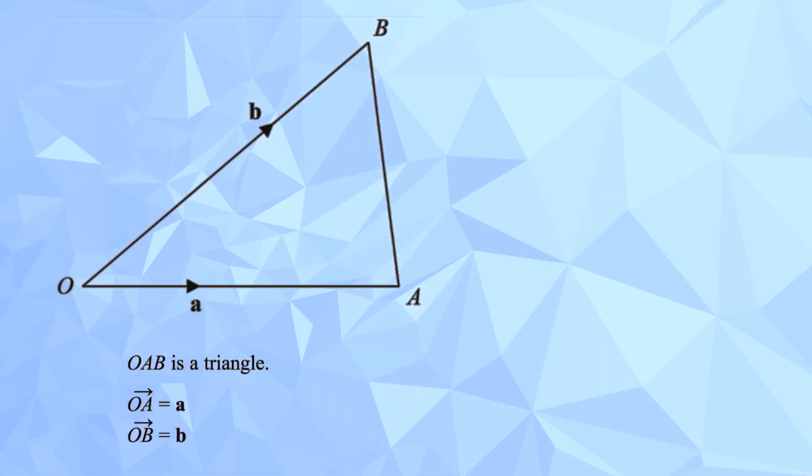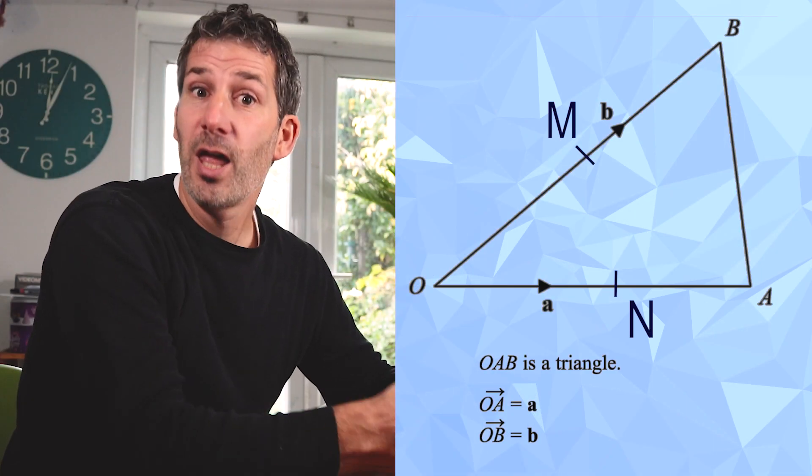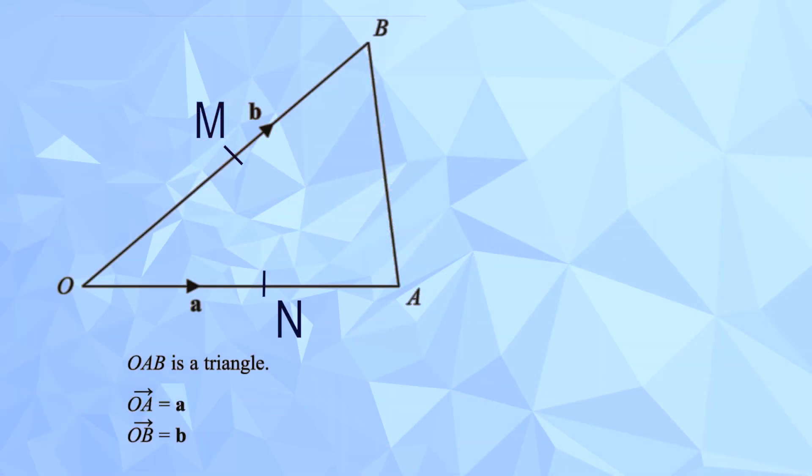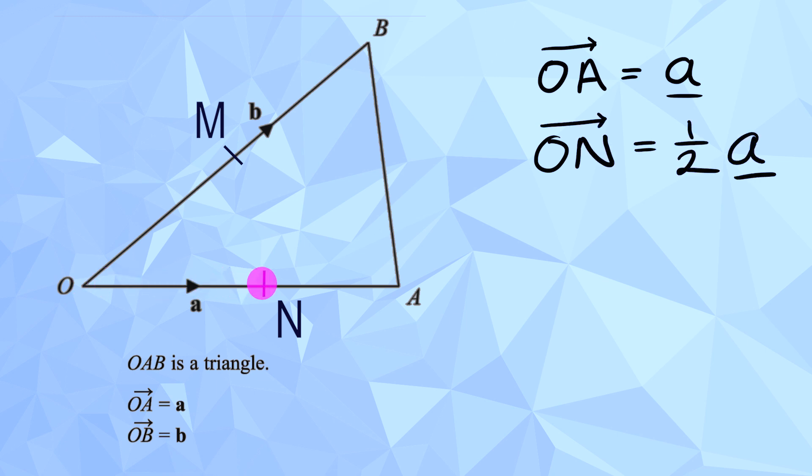Let's go back to our original question. Let's say we were told that M is the midpoint of OB and N is the midpoint of OA. That just means that M and N are both exactly halfway along those lines. So, if O to A can be described as vector a, then O to N is half of that. We would just say it's half a. Vector B to M is half of BO, and we know that BO is negative b, so vector BM is negative half b.